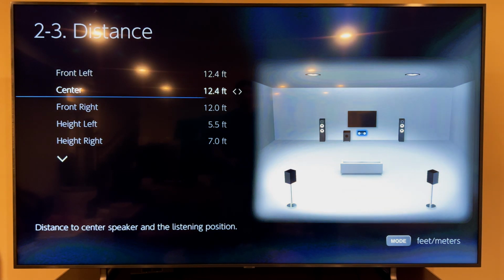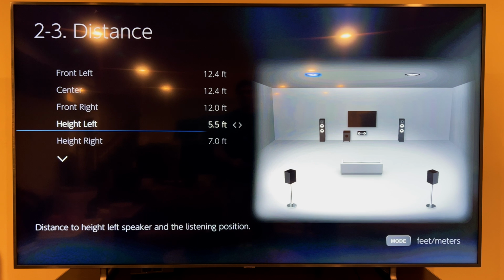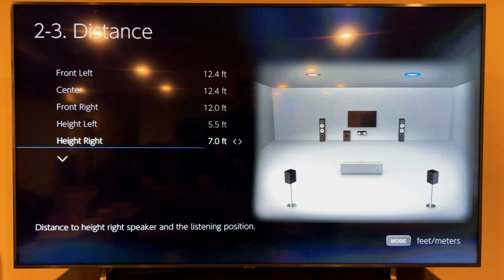Distance, obviously you can tweak your distances here if you feel that IQ EQ didn't get it quite right. In my room it didn't. My front right speaker had it set to like 6 feet when it's definitely like 12 feet away. In some cases it set it to like 0.1 feet. So very, very way off. So I had to adjust that one, but the other ones were okay.